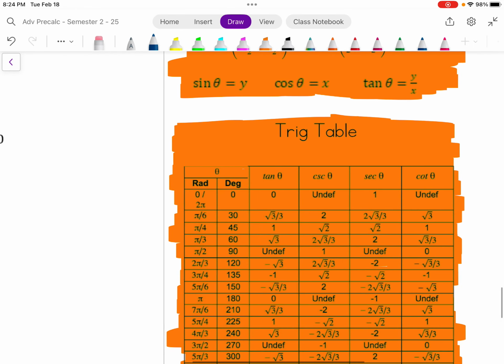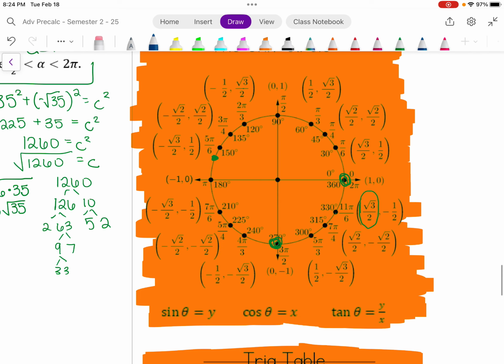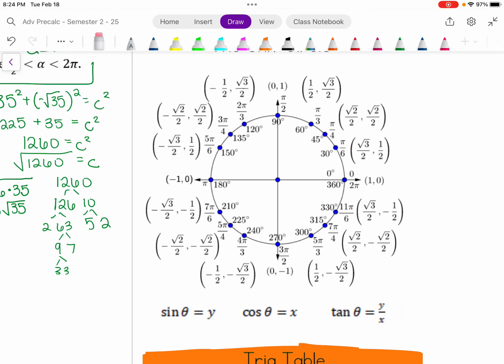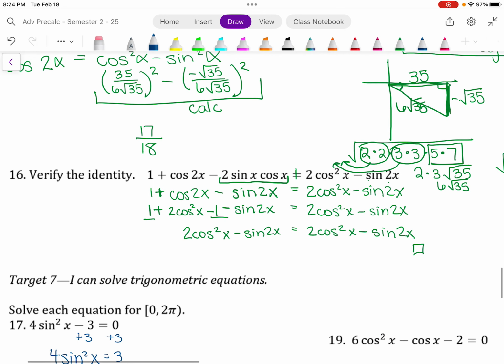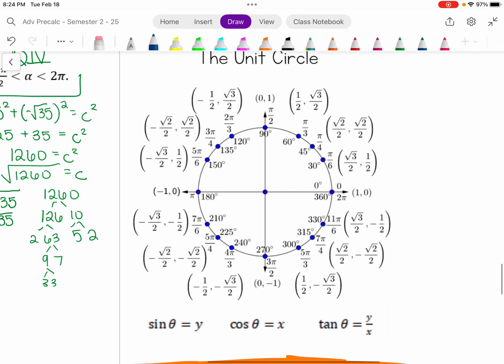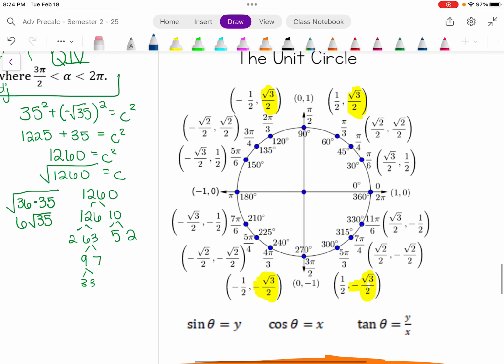So I'm going to go over here to my unit circle. And I doubt I can erase just green. But yeah, that's what I was afraid of. Okay. So looking at this unit circle here, where is everywhere that sine, so that's the y value, is square root of 3 over 2? So square root of 3 over 2 as the y value is here, here, here, and here. And remember, we did say plus or minus, so all 4 of these are valid. Okay, if you don't have plus or minus, then only the positive or only the negatives are.